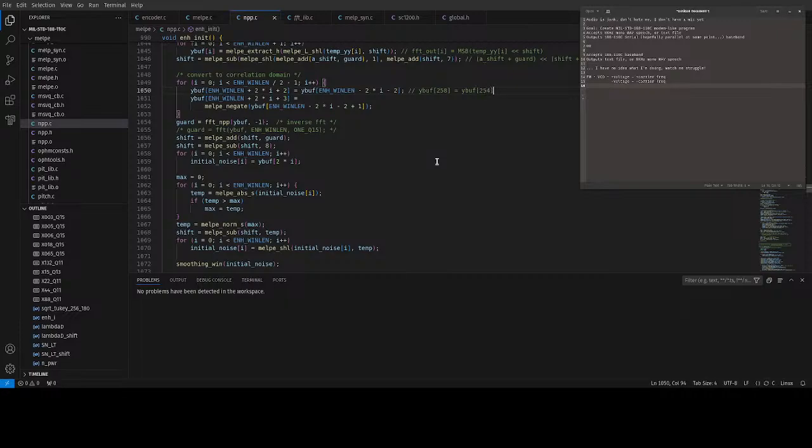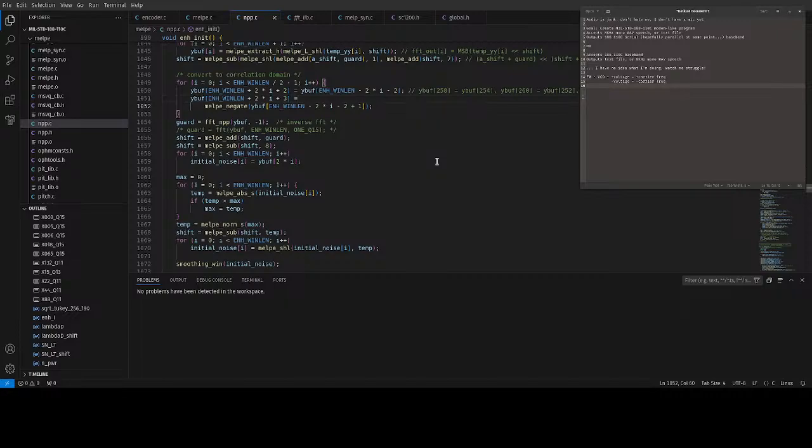Okay. 256 plus 4 is 260. Is equal to y above 256, 5432. Okay.